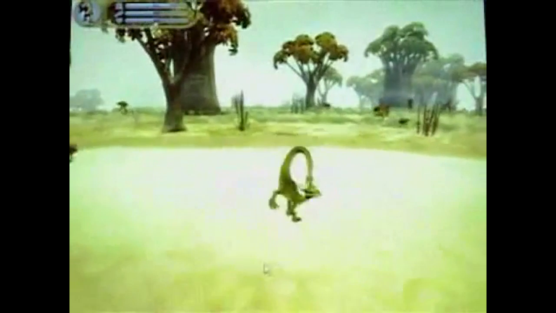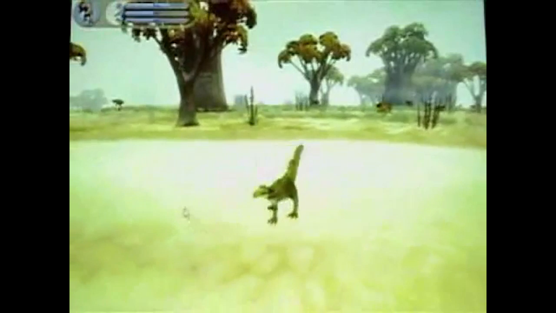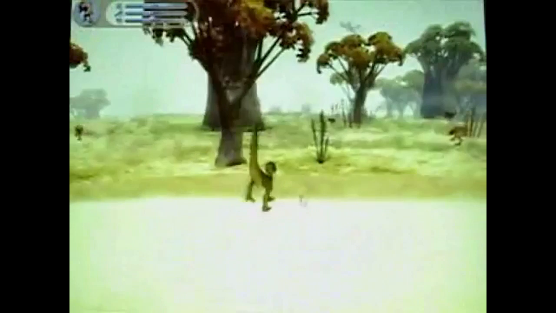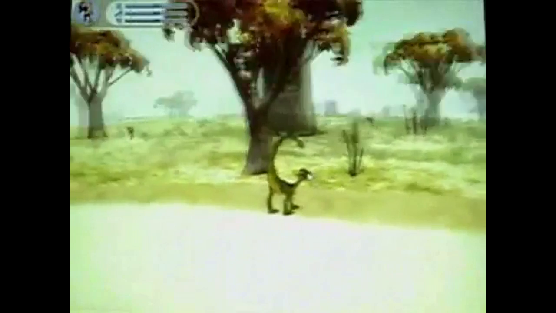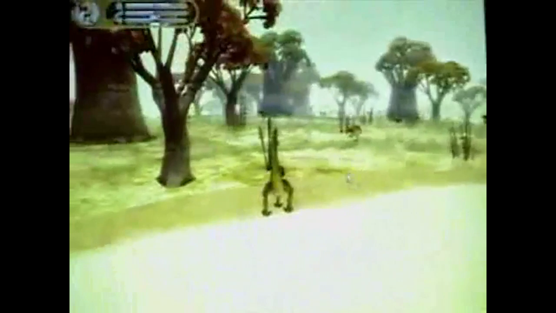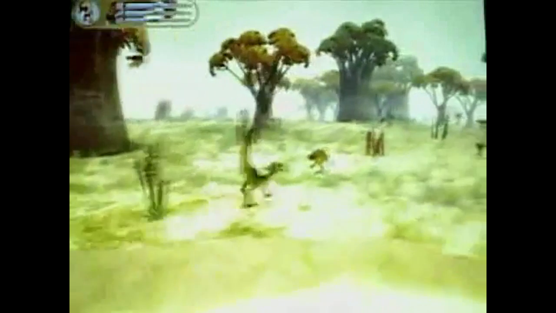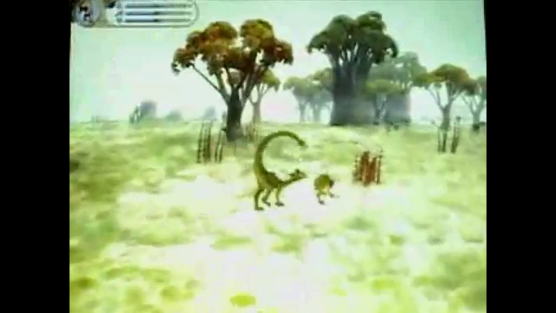Now, the walking you see here is all procedurally generated based upon an analysis of the skeleton that you created. And in fact, every verb in the game is as well. And once again, the world you're seeing here is procedurally generated. Other creatures coming from other players. Like the other levels, this guy has to kind of survive. This guy's a carnivore, so I'm going to have him eat and have him come in and attack this guy.